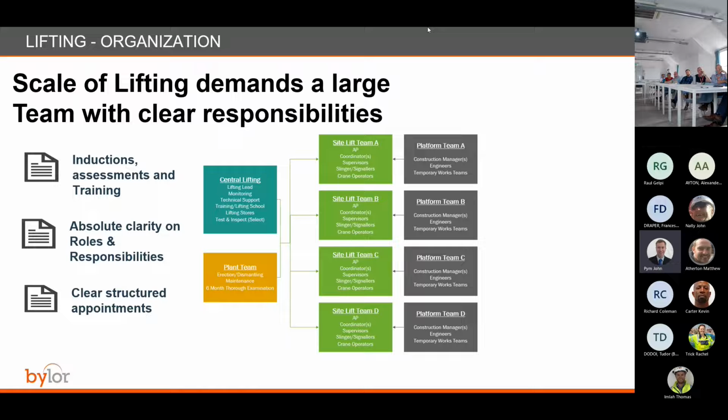Roles and responsibilities. We need to know who's doing what. It's massively important. It might seem obvious, but in a lot of the construction outside of HPC, that wouldn't be so definite. But here, we're absolutely clear on what your roles and responsibilities are, who you report to. And appointments. Again, outside of HPC, appointments are something that should happen, absolutely. Legislation says you should appoint people. But here we're absolutely clear on appointments, so you know who you're reporting to. We can do the checks on everybody to make sure we know who we've got doing the jobs for us, so we can make sure they're the right people.